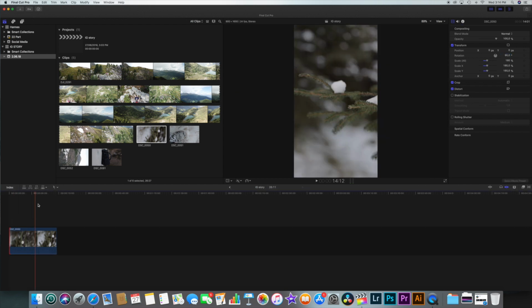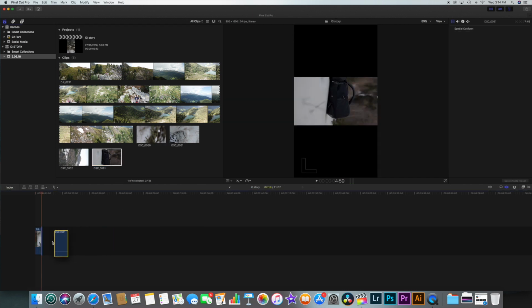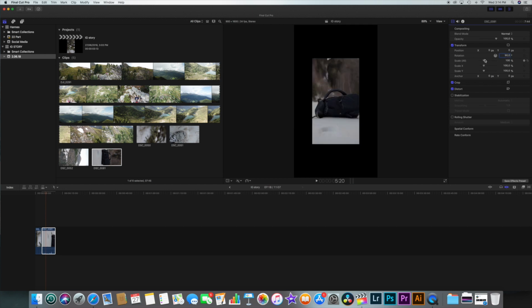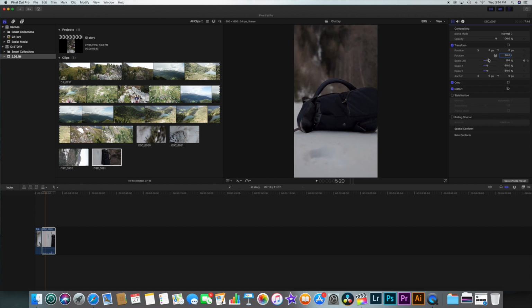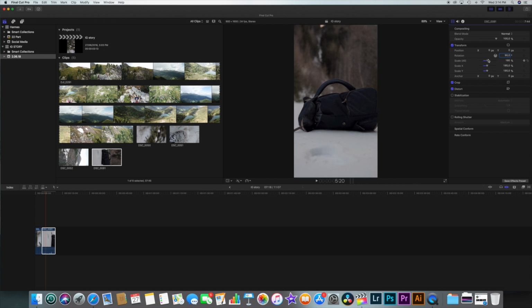That is fine now. I will just cut it, then maybe do this one more time with this one, rotate it by changing this to 90 and then scale it. I can also scale in if I would like to get closer, but I will just go with 180.